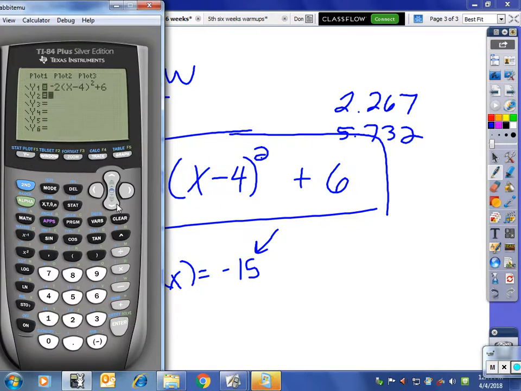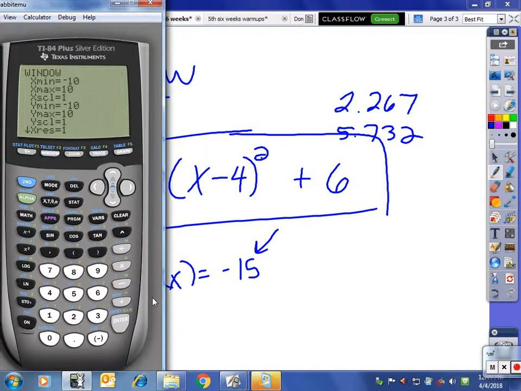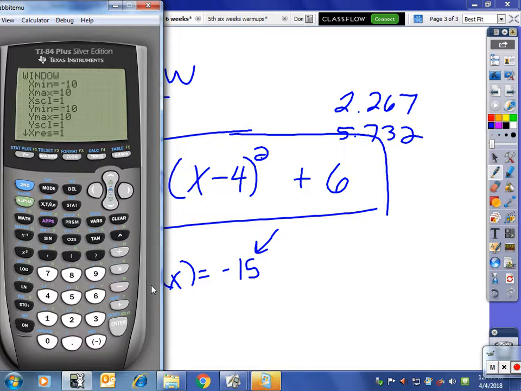Go to y equals. We're not finding zeros anymore. We want to know where it equals -15. Now, keep in mind, if the calculator can't see it, it will not tell you the answer. You can zoom out, or I just changed my window. My y minimum right now is -10. Well, I want my y to equal -15, so I'm going to change that to -20 just so I can see it. Okay, so here's my function. Here comes y equals -15. I'm looking for that point and that point. It's just like finding the zeros, except we moved it down to a -15.